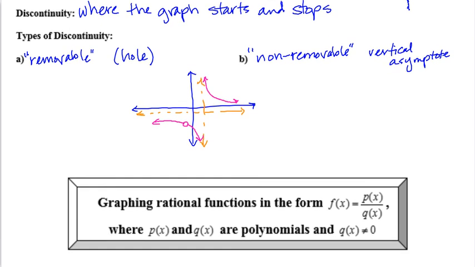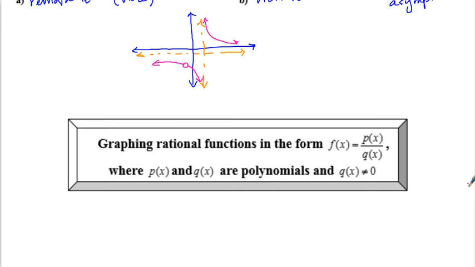So for purposes of our discussion, when you see a rational function, you're not always going to see it in HK form. You might see it with just one type of function on top and one type of function on the bottom, or what we call P of x and Q of x. So a rational function with P of x on top and Q of x on the bottom has a couple of different properties to it. I'm going to switch back and forth between the P of x and Q of x terminology and the top and bottom terminology. If I'm talking P of x, I'm talking top. If I'm talking Q of x, I'm talking bottom. And we'll see how that plays out here.